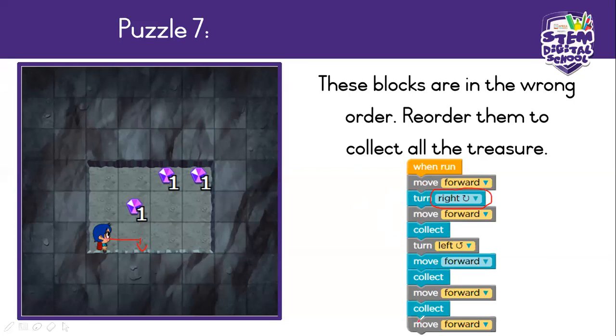We are going to have to change that one. Remember, we are going to use all of these blocks. We just need to change this one, or maybe click there on this drop-down menu and we can choose left. And from there on, we will debug and see which order it should be in.